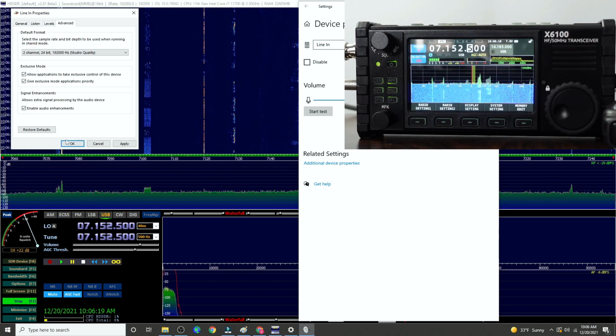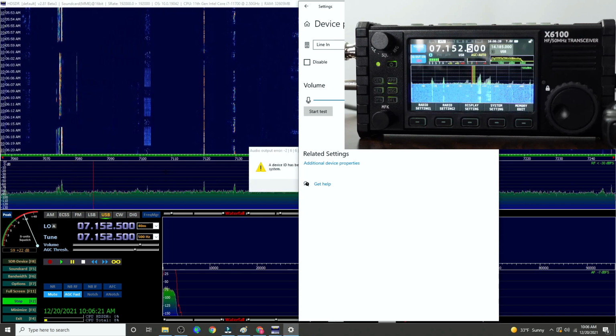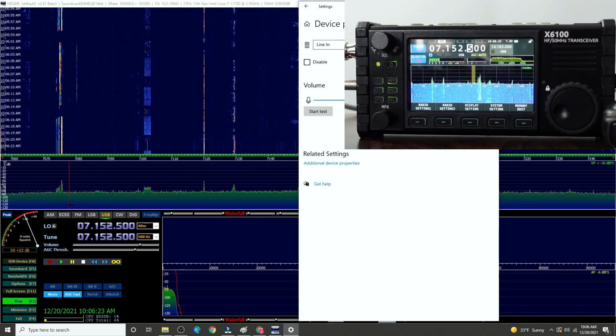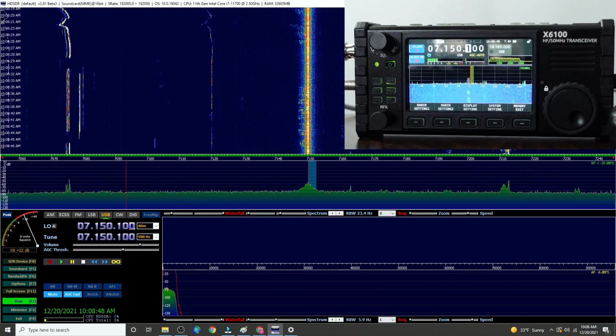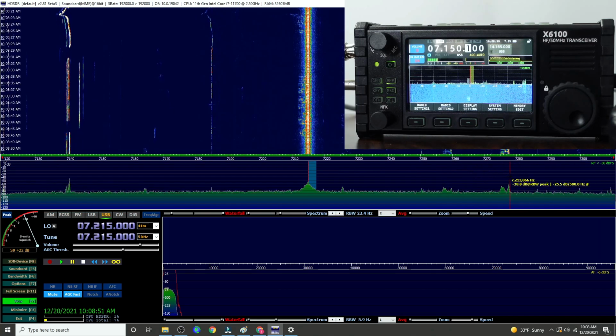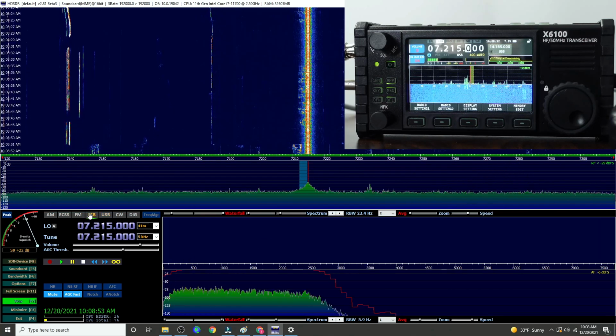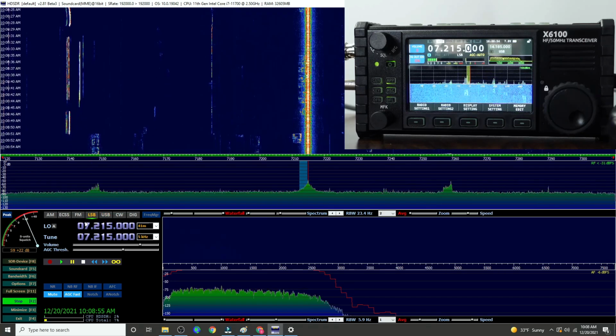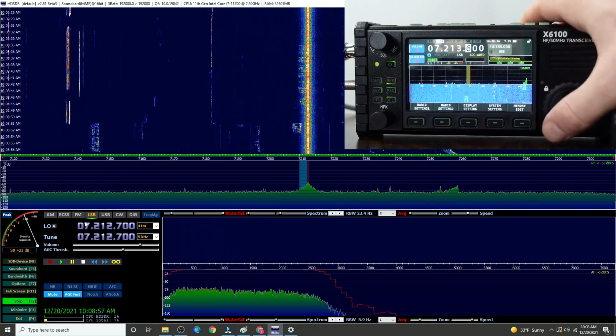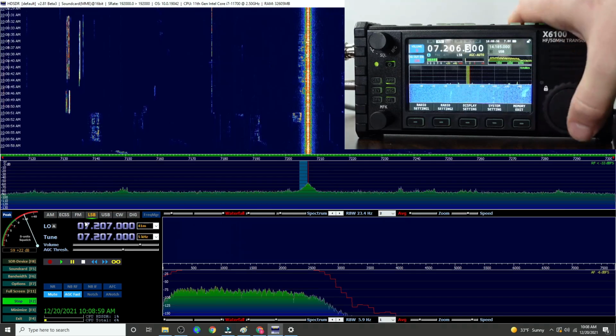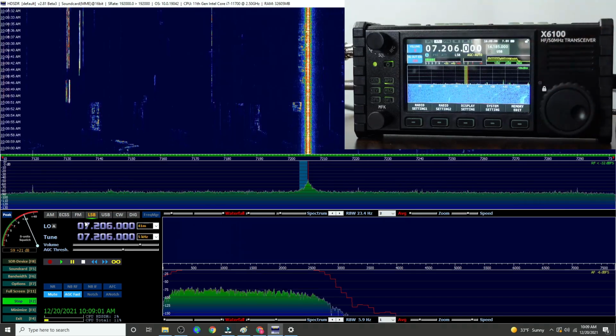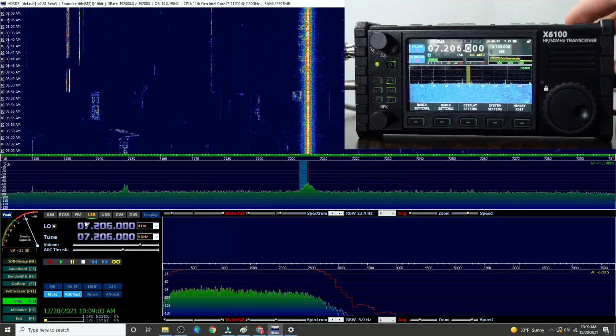This was just a guide in getting you set up so you could start to see and control your radio with HDSDR. Another thing you might look at after you're finding those signals is to make sure that you're in the right mode, lower sideband. But I will tell you, you could also control the radio and it will control HDSDR as well. So this is a really cool solution for the 6100.